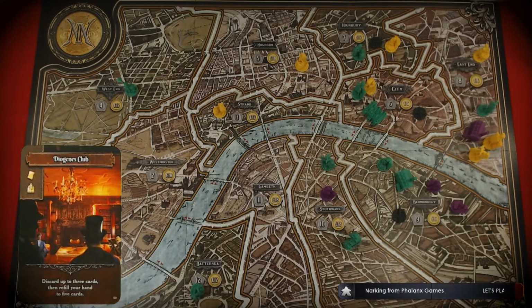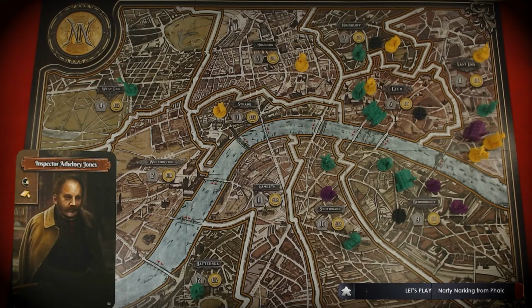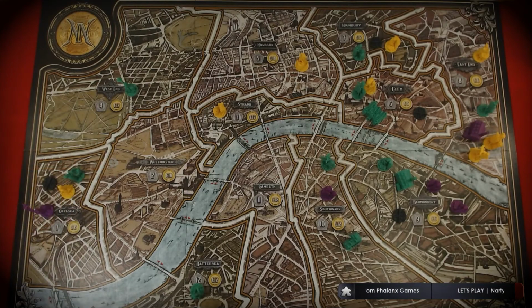The Diogenes Club: discard up to 3 cards, then refill your hand to 5, and then you're able to place a building. The 5 Orange Pips is an action. Every other player in player order starting on your left must remove one of their agents from the board. And then Inspector Athelney Jones: you can remove a trouble marker, and then you can play another card. And I think that's my turn.